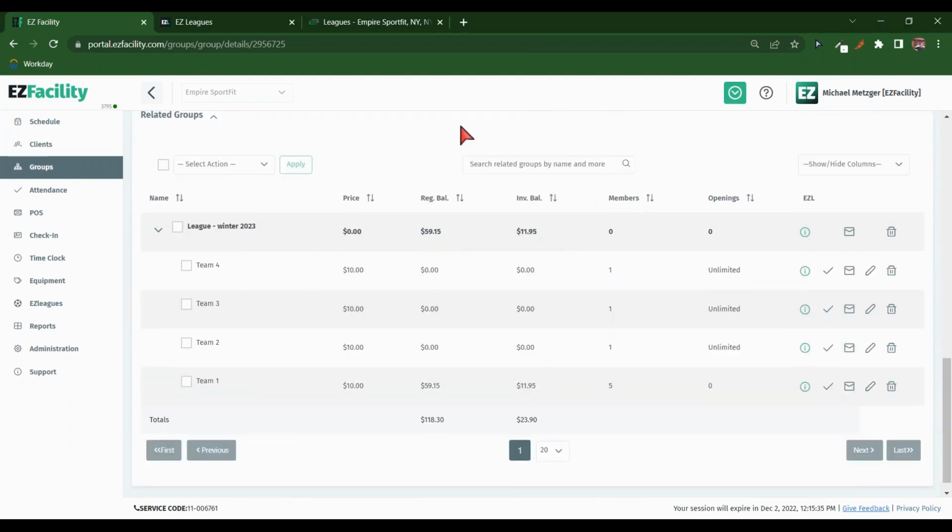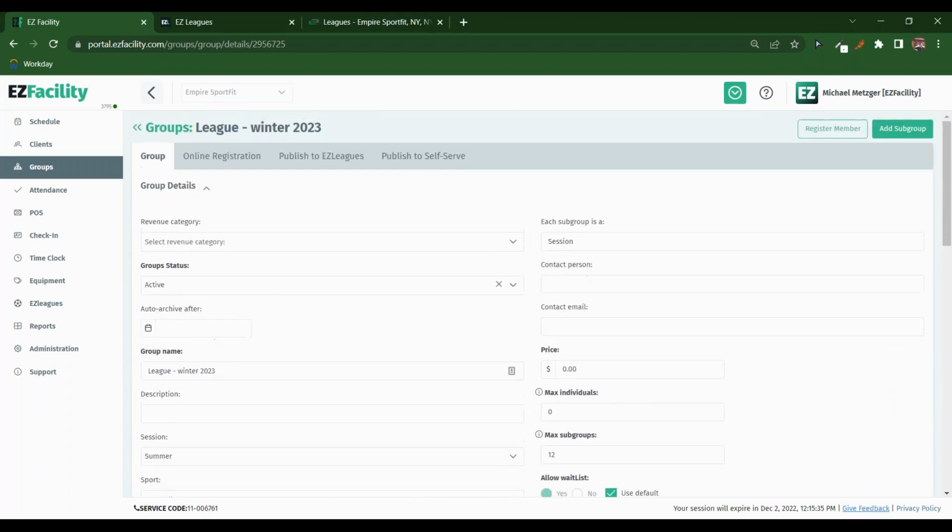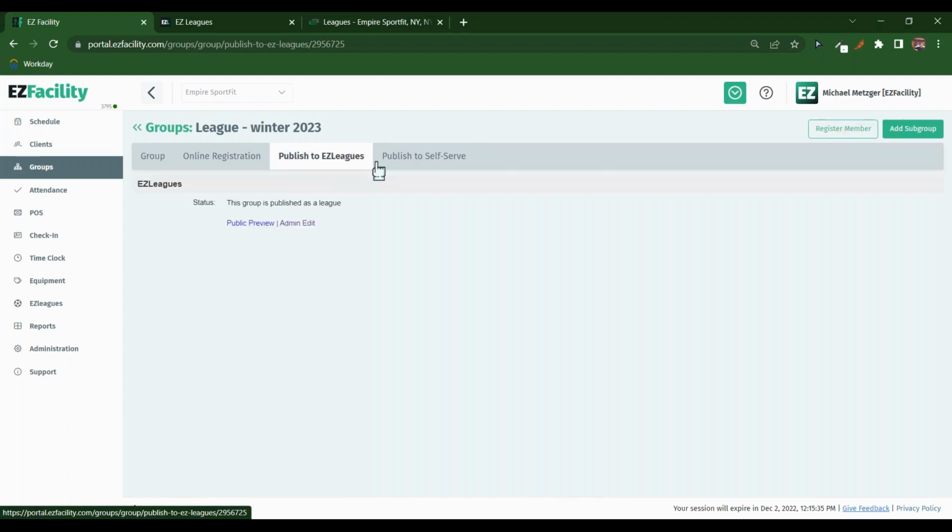And down here, we see currently that we have 4 teams. So if I wanted to publish this over to EZLeagues, simply at the top of the group, I click Publish to EZLeagues. You would fill out the required fields there, and you would bring that over.